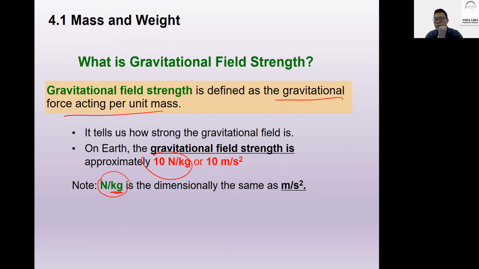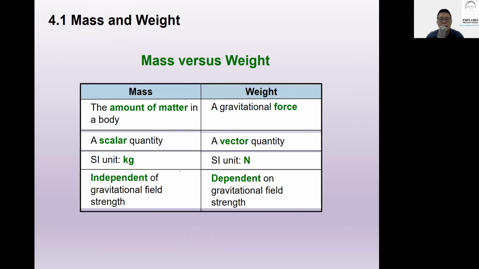Now, if you compare weight and mass side by side, like what I've done here, you'll find that there's a subtle difference between them. They are two different things. Mass is the object itself. But for weight, I'm still looking at the object itself, but I need to couple it with the field strength of the planet, sometimes called the pull of the planet. Together, the object and the field strength are what we know as the weight. Weight is a force, which is in Newton.